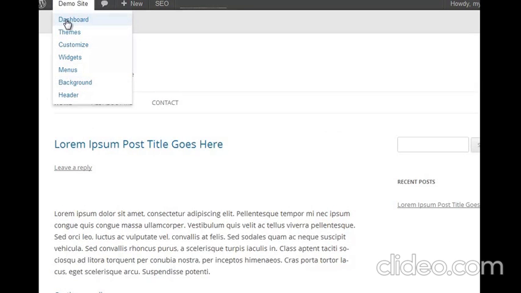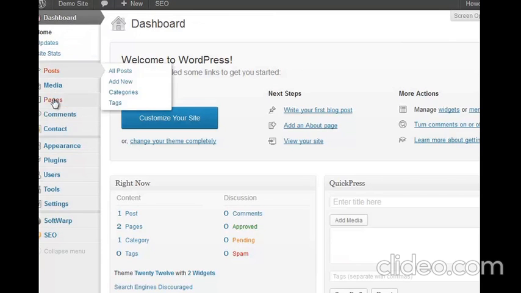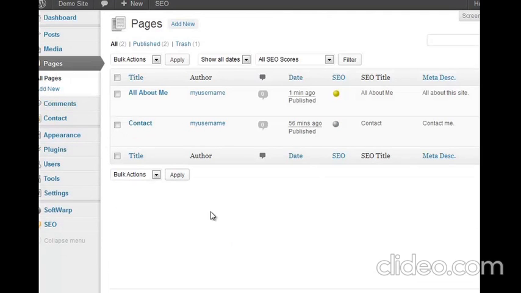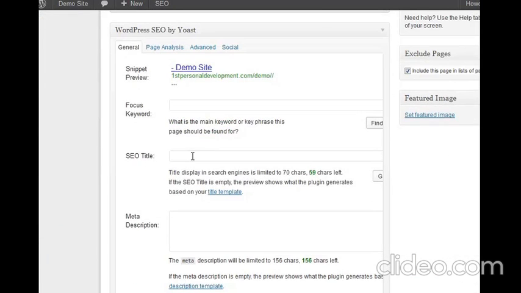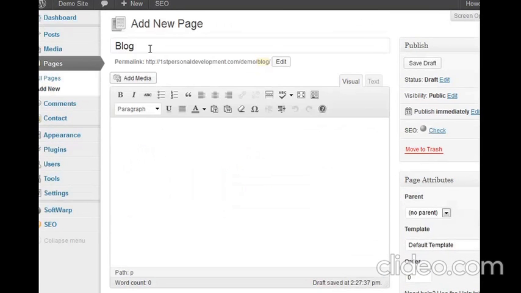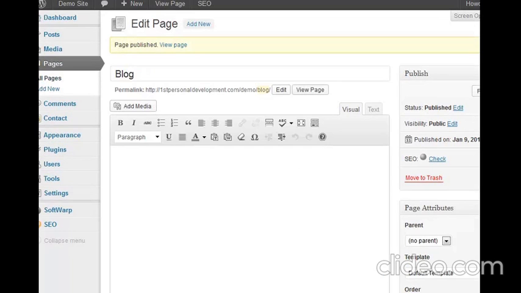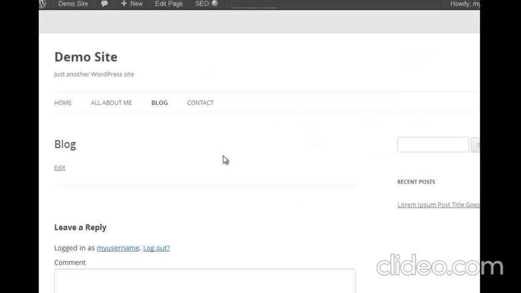So back to the dashboard. Got one more page to add first, because this particular site I'm going to basically have as pretty much fixed pages mainly, but also a kind of news section. And I'm going to call that news section a blog, just because everyone else seems to. And that's all that's going to go in there. Literally a title and a blank page. The reason for that you'll see in a minute. So that's there. If we view the page, it's boringly blank.